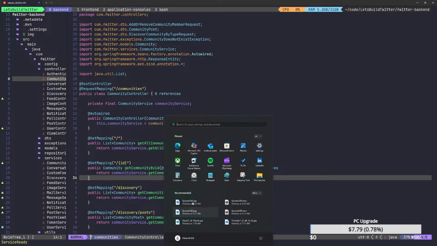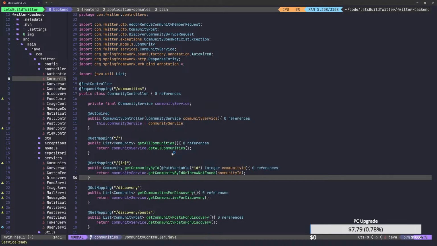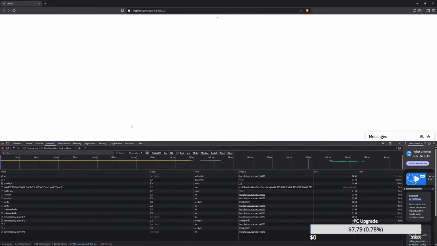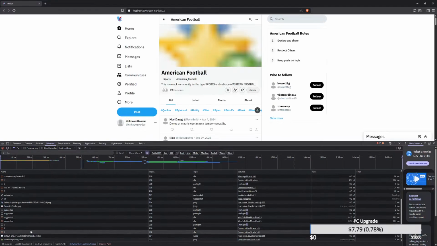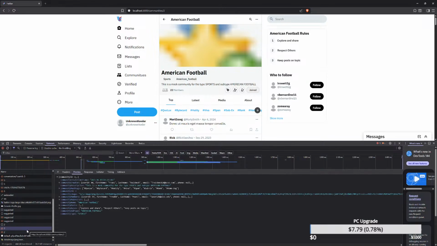That is weird. Open up Postman. I know why it's calling it twice. It's the use effect.